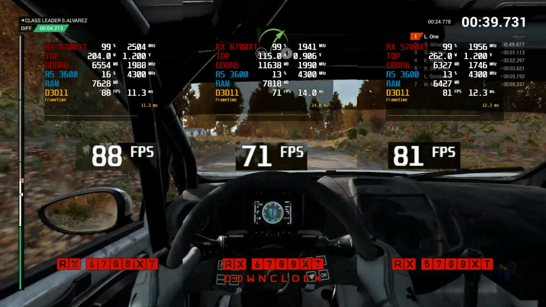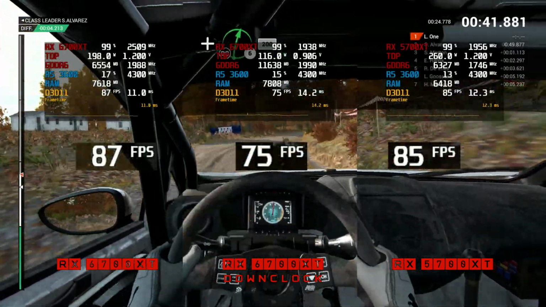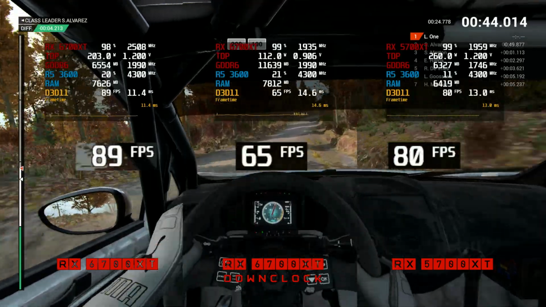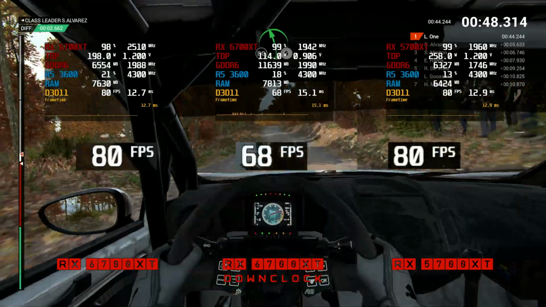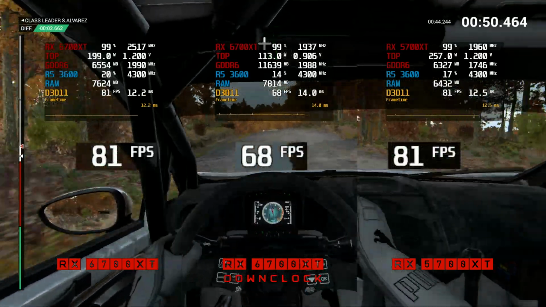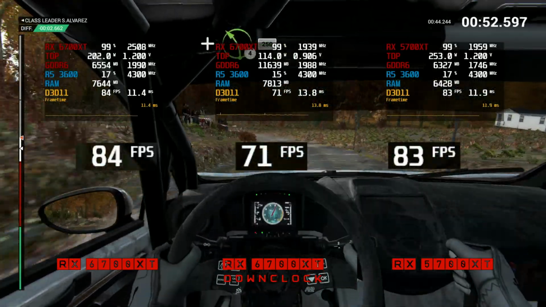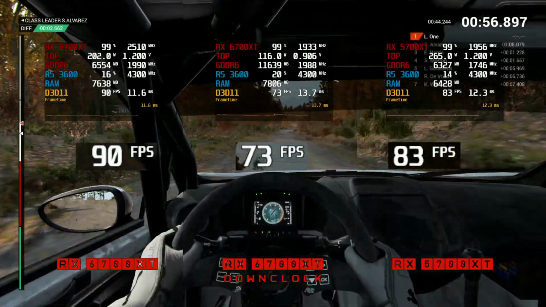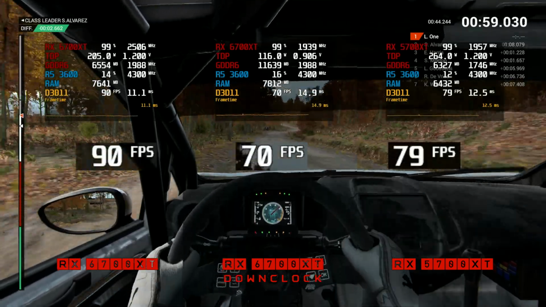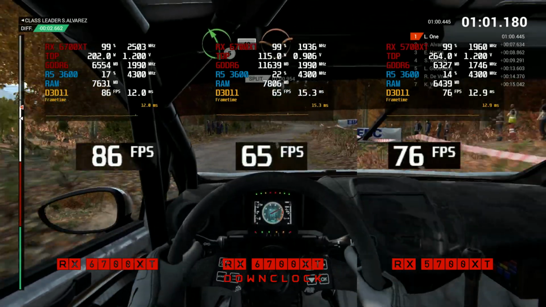Wow, the results in Dirt 4 look really disappointing. Of course, the power efficiency benefit on the RDNA 2 side is huge, but what's wrong with actual performance? There's an IPC decrease, and even the stock 6700 XT is hardly overperforming the previous gen card. Talking about power efficiency, RX 6700 XT consumes less power while delivering more performance.